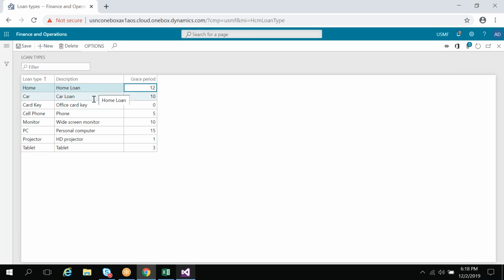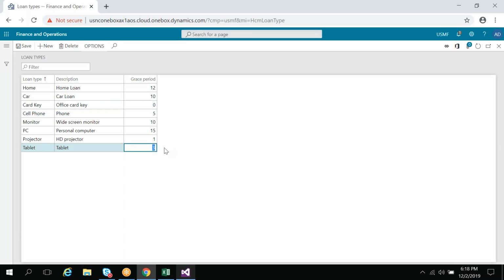For example, I just want to edit something like this one. So we can edit this record. After editing the record, hit the save button. That's it. Automatically, the changes will be done at table level. For example, there is a grace period.